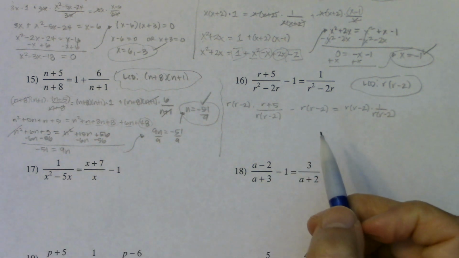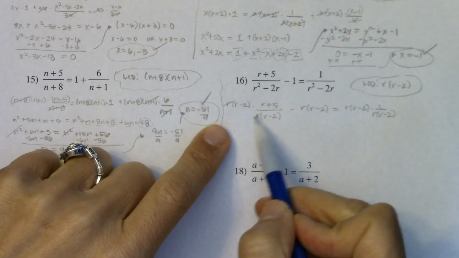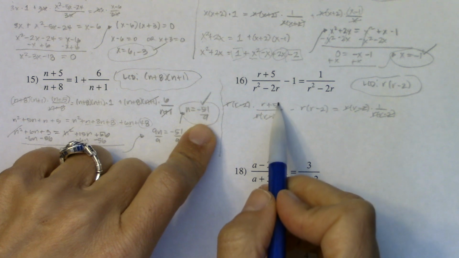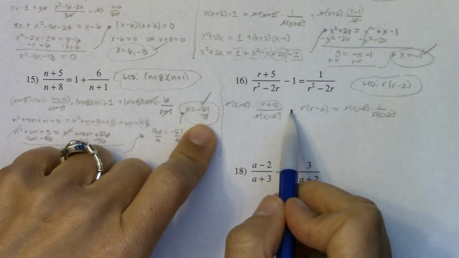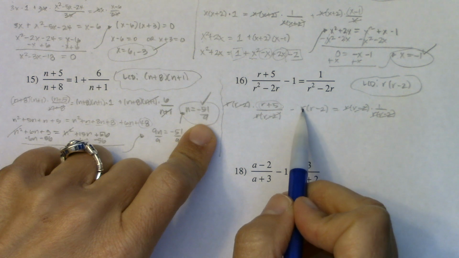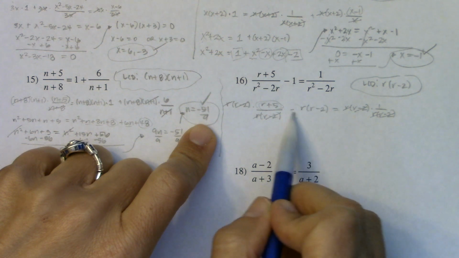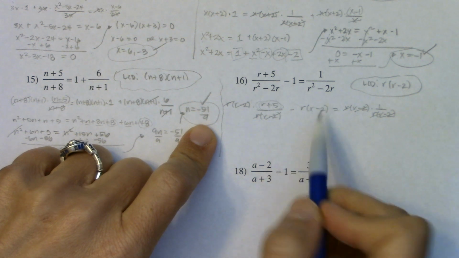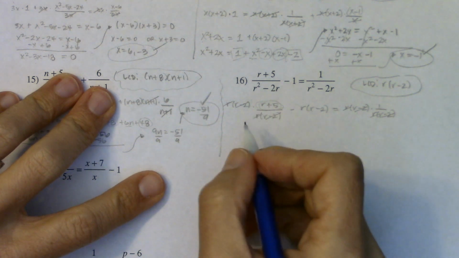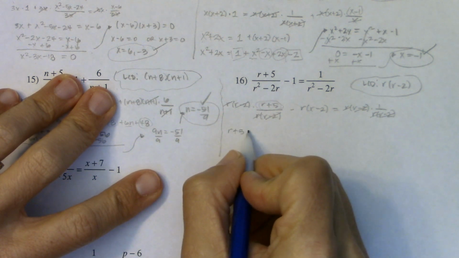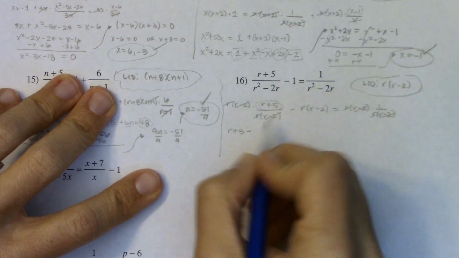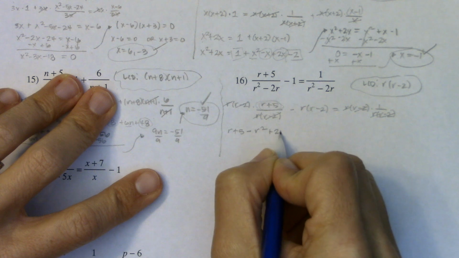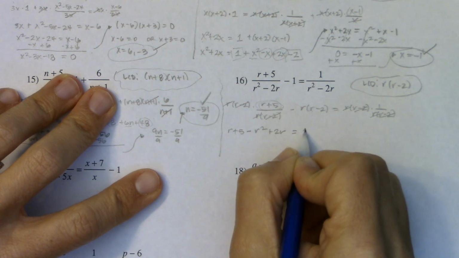All right, so a bunch is going to cancel. Let's see what we're left with. The r's and the r minus 2's cancel. So I have an r plus 5 here. I need to be careful in that I need to distribute the r. So I'm going to see this as r squared minus 2r, but I also need to distribute the negative. So it's actually going to be negative r squared plus 2r. So I just want to be careful when I'm doing all of that. I'm going to have an r plus 5. All right, negative 1 times r is negative r squared, negative 1 times r times negative 2 is positive 2r. And that's going to be equal to 1.